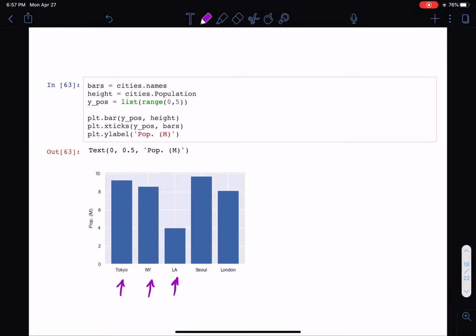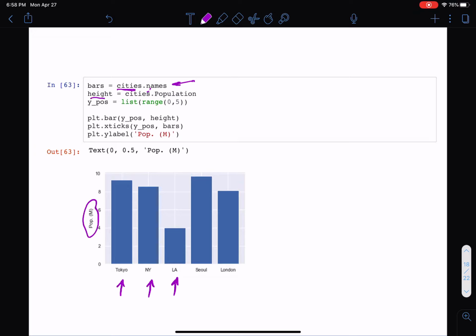So this is pretty simple, and it allows us to quickly recognize how the cities compare to each other relative to this variable over here. So the names of the bars are drawn from the names column from the data frame.